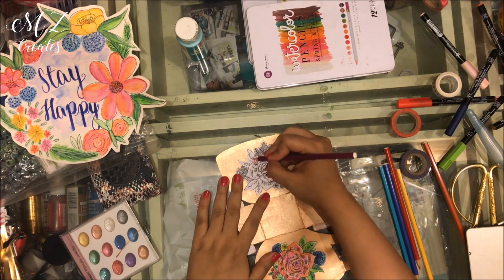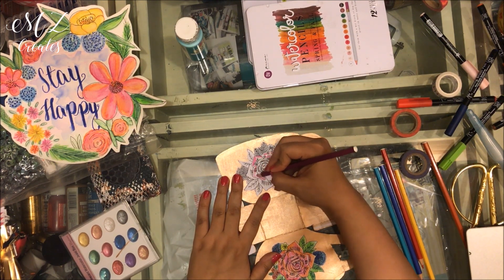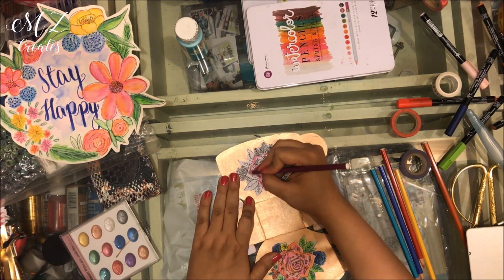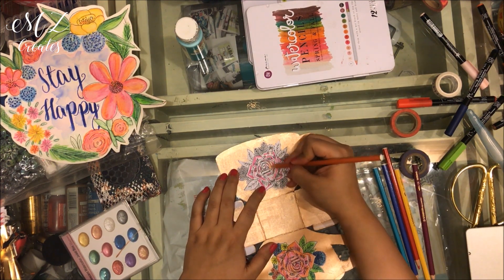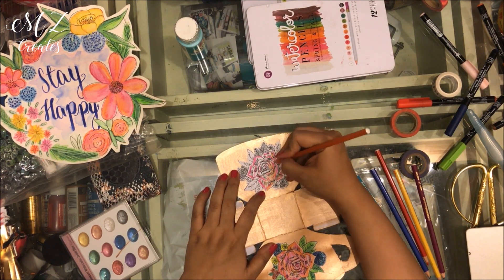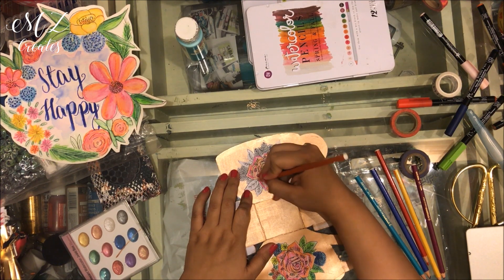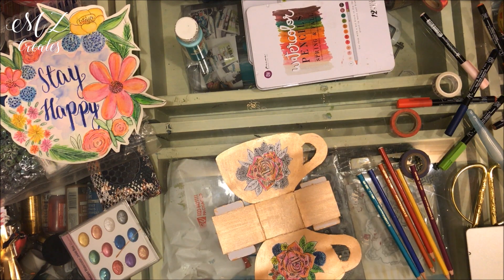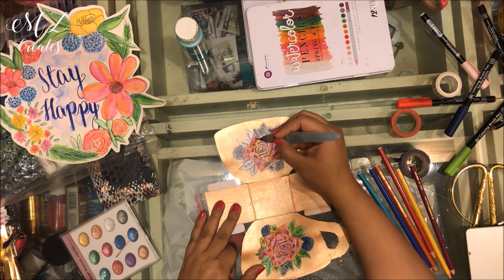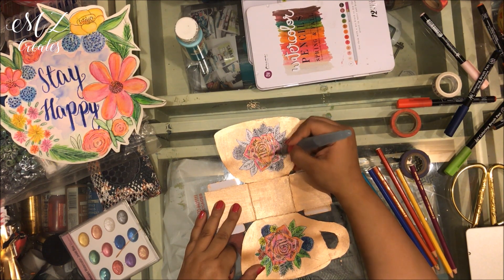I'm going to show you how I use my pencils. This is a basic set of 12 watercolor pencils, and I'm just going in and laying down some pigment in this flower. I want it to be bright so it pops against the gold, so I am pushing down rather hard. In addition to the pink I'm adding an orange, and when I blend this in it will give you a double shaded look — so don't blend it too much; you do want the colors to remain separate as well.